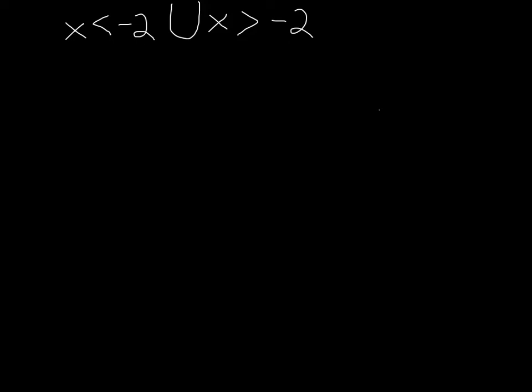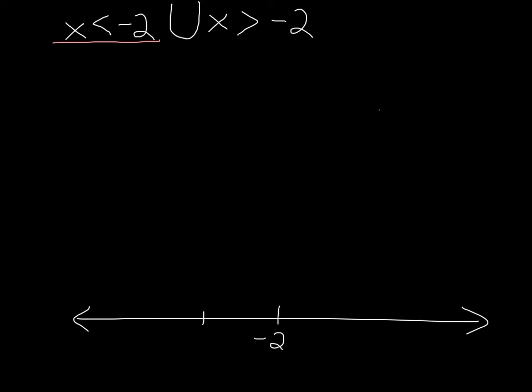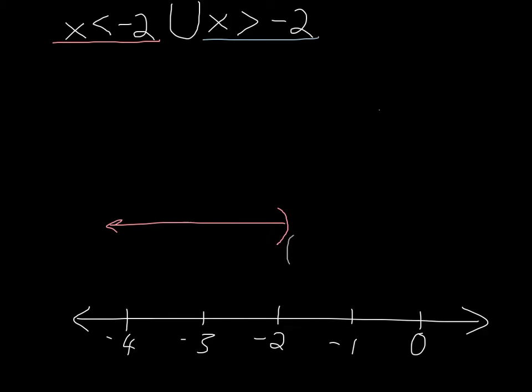We can't do that. When you have a union like that, I think it's easiest to start with a number line. So let's draw it. Now I know x has to be less than negative 2. So let's make sure we have a negative 2. And so we have this round, because it doesn't say less than or equal to, and we know it's going to go left. And on the right side here we have x is greater than negative 2. So we start at negative 2 and we go this way.